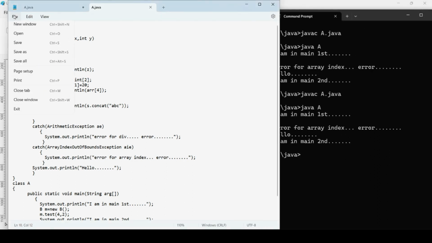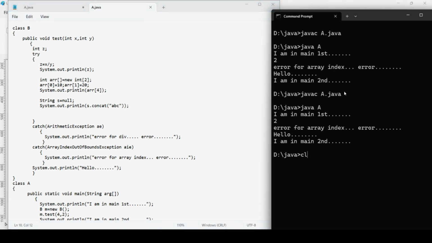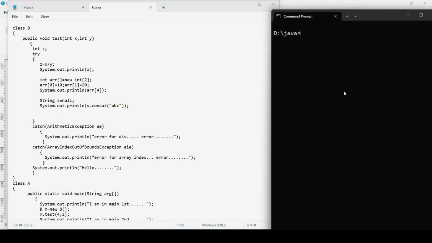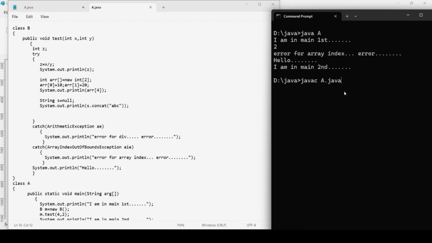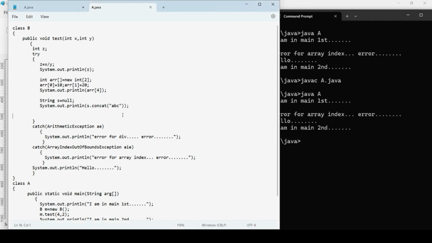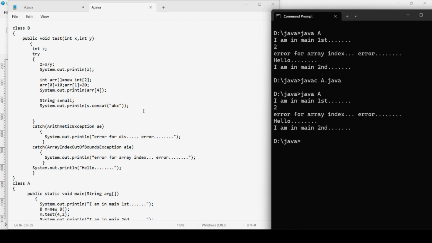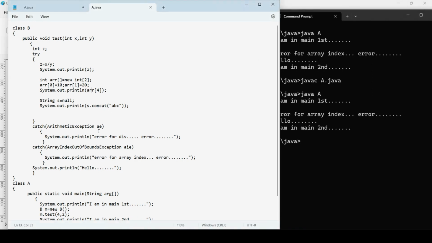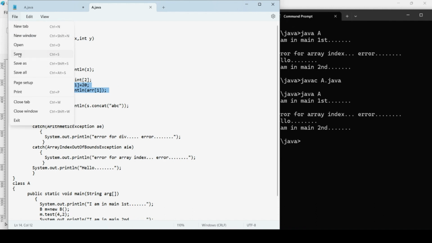So yes, I have not saved the file. That's why. Okay, I have saved the file. I have to compile it first and run. S dot null, System dot println s dot abc. Now the error is there. I am just making this okay. Then it will be okay. I am accessing, so I am not creating here the exception for array out of bound.